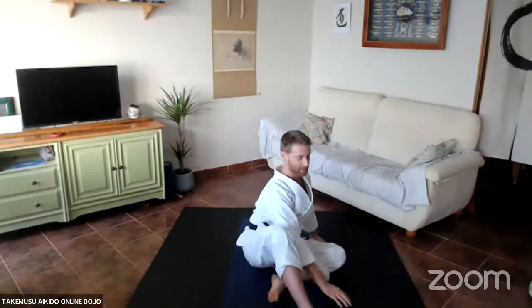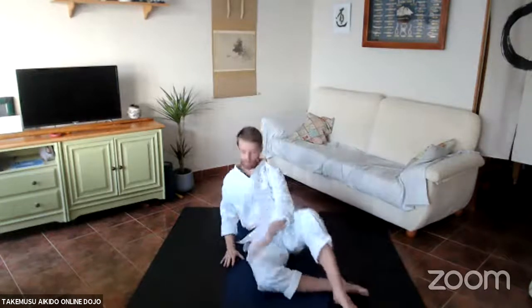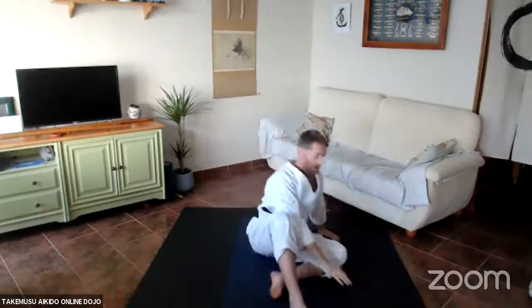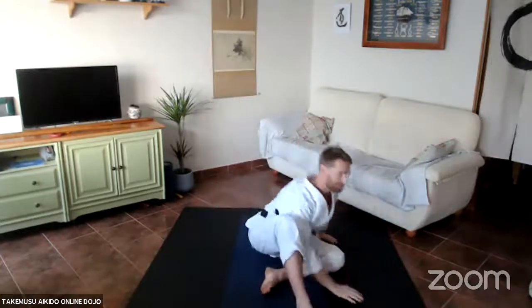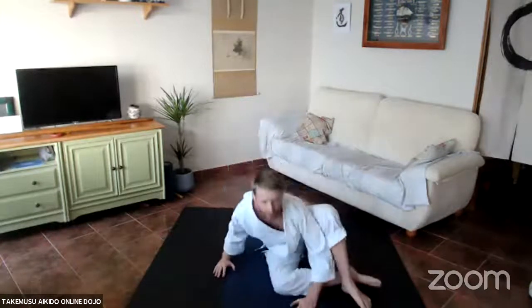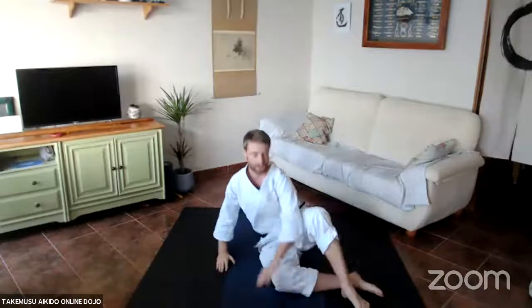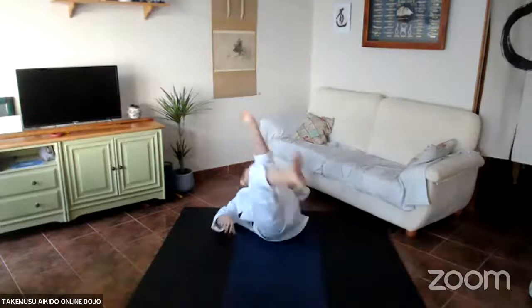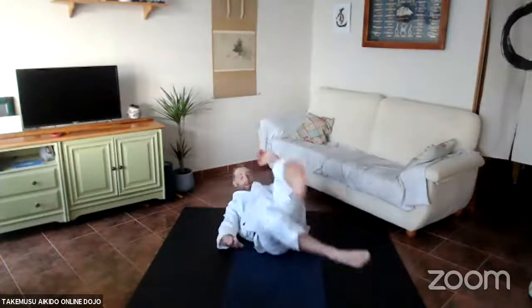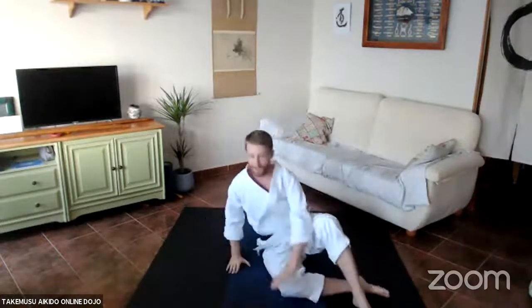So I'll do about 50. Just do it at your own speed, your own rhythm. We can follow if you like, but I'll just do about 50. Okay. So use the arms, use the breath. Just go for it. Let's make it as soft as possible. Really find like your lower body's the motor for the movement. So the legs, the backside, and the arms are just there to guide the body.